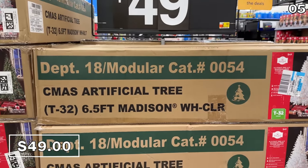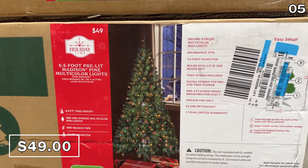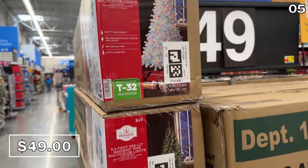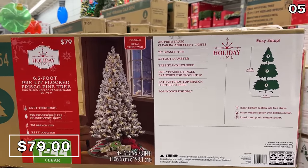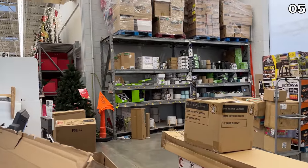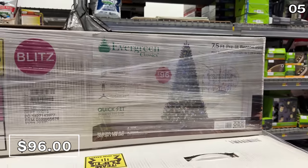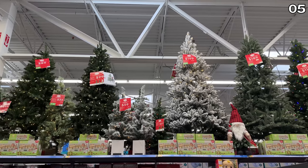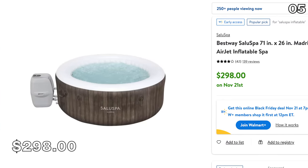In the number five spot, it's a six-and-a-half-foot pre-lit artificial Christmas tree for $49. This is on par with the lowest pricing for a tree of this size, which matches what I found at Home Depot. You can buy a version with white branches or your typical green. For $30 more, you can buy a flocked version of that six-and-a-half-foot tree for $79. I've kind of stumbled into a back area of the store where shoppers are not welcome. If it's more of a go-big or go-home theme in your household this year, a seven-and-a-half-foot pre-lit artificial Christmas tree is $96.